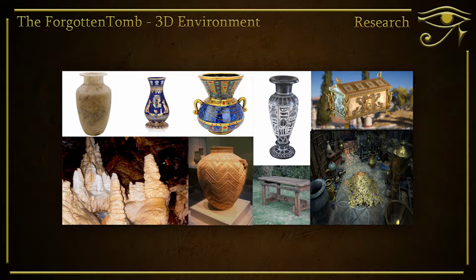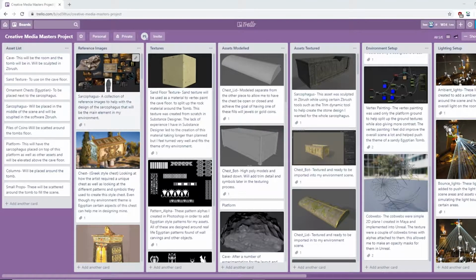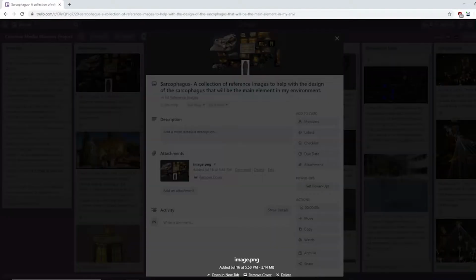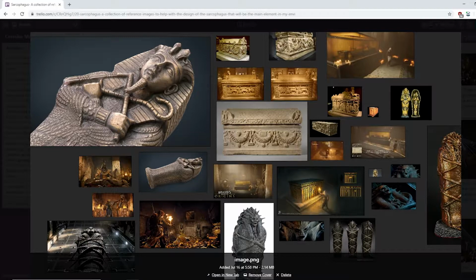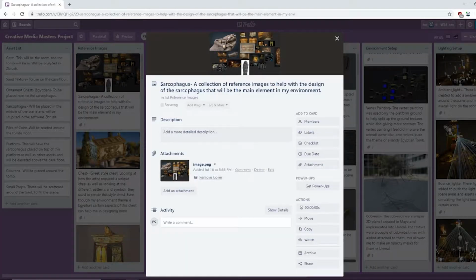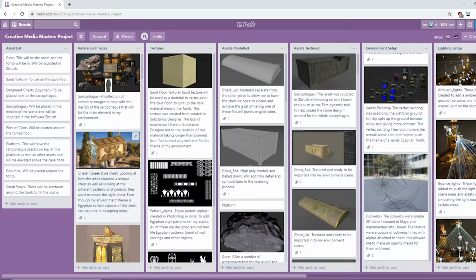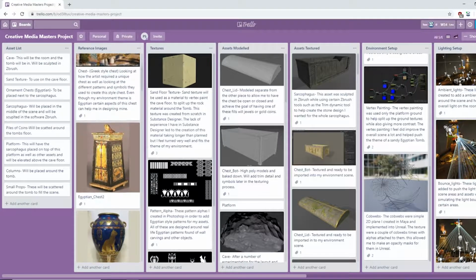As well as looking into real-life imagery, I was looking into films. Because of my tomb idea, I felt I needed to make a unique type of Egyptian tomb, so I decided to look into the film series The Mummy. This was because of how they designed the tombs within their films, these being very over-exaggerated and unique. This part of the research gave me the idea for the layout of having a raised platform in the middle of a large cave.